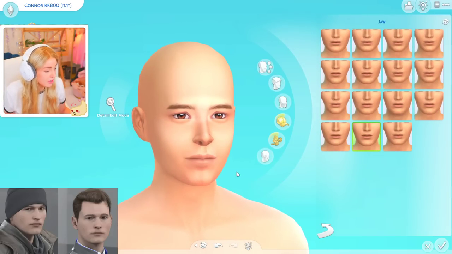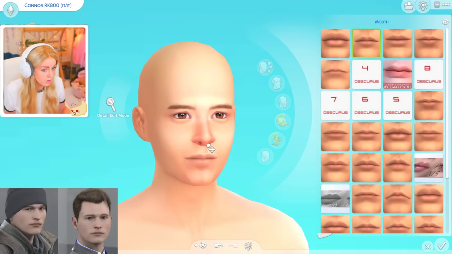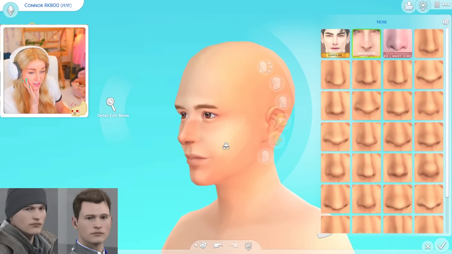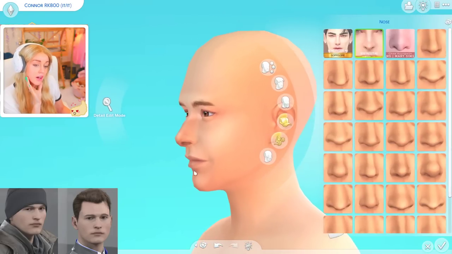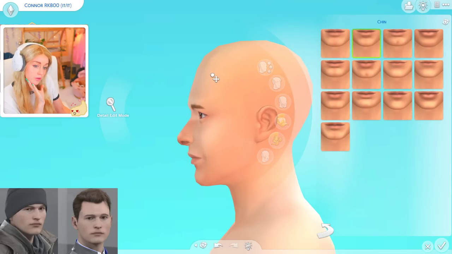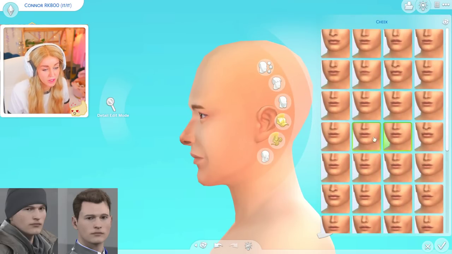Trying to get him at the same angle. What is it that's wrong? It's his cheek, isn't it? I also think I've now made his nose a little bit too big. I'm just gonna... Yeah, that's better. I need to sort his cheekbone out. Let me see the cheeks from the side. I think that's gonna help me.